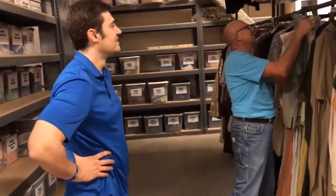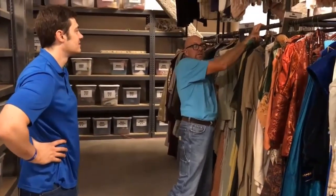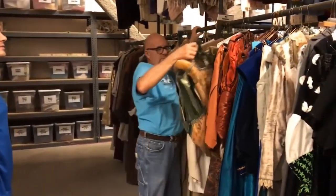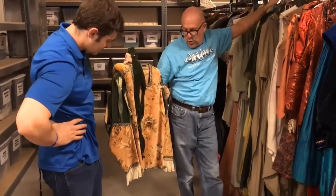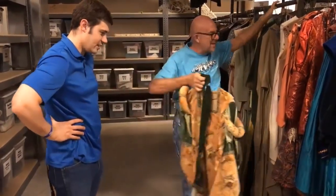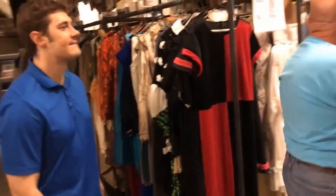Wow. There are garments in here that are authentic pieces from the 1920s, from the 1870s. This is a piece right here that was from a rental shop in New York, probably from the turn of the century. Isn't it amazing? Some of these things, we use them on stage. So there are brilliant, beautiful pieces. Tons of shoes.